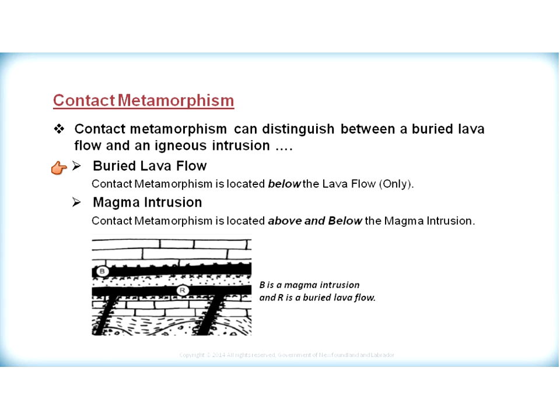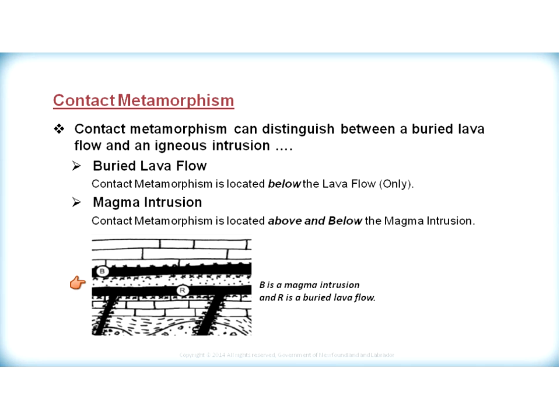In comparison, a magma intrusion would have contact metamorphism located above and below the magma intrusion. This is due to the fact that when magma intrudes up through rock layers, and it could squeeze in between rock layers, or it may not make it to the surface, it burns all the rock that it comes in contact with. That is, rock above and below the actual intrusion.